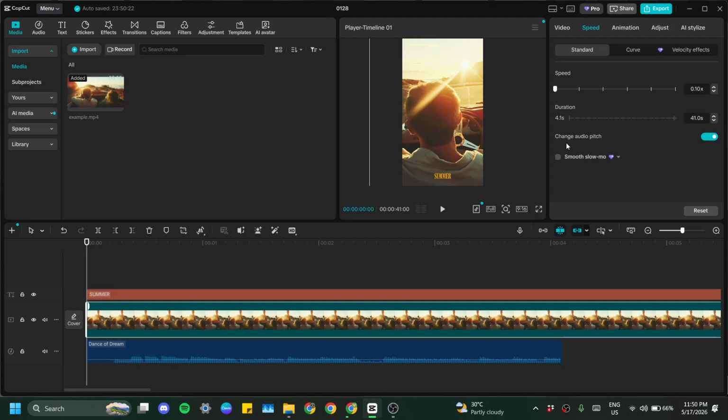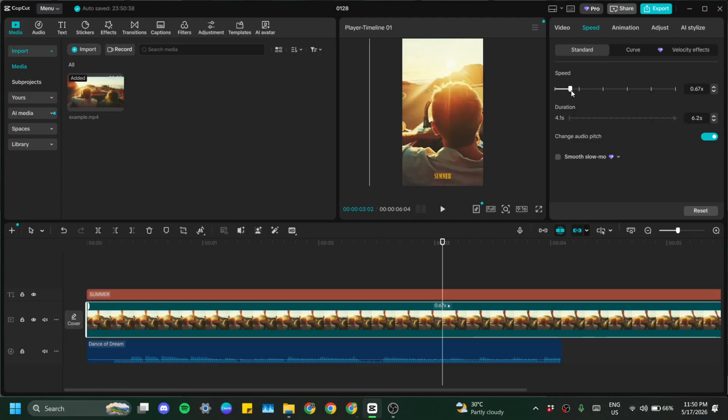A couple of quick tips as you fine-tune. Make moderate moves first. Jump to 2 times or half speed, preview, and then refine, so you can feel the pacing before you commit. Extremely high speeds can look jumpy depending on your footage, while very slow speeds may emphasize camera shake or motion blur.